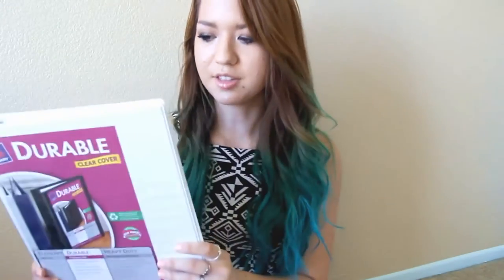All right, so the first essential and probably the most mandatory thing you'll want is a binder. I showed this last year also, and this is the Durable by Avery binder, and it's just a regular three-ringed binder. And the good thing about it is it has these little pouches in it. I know that some binders have one going right here, and that's a lot better than this, but it works perfectly fine.